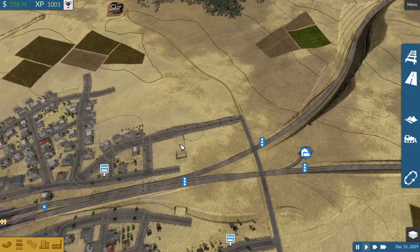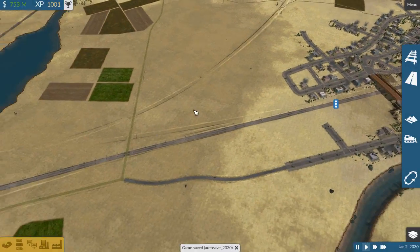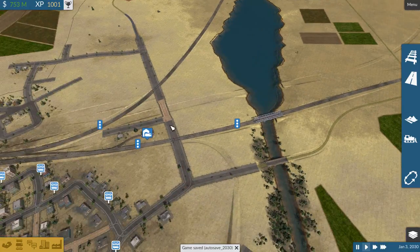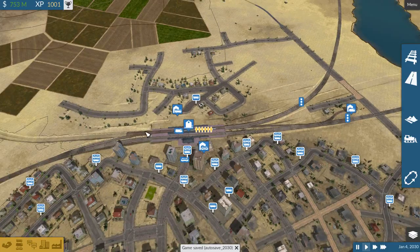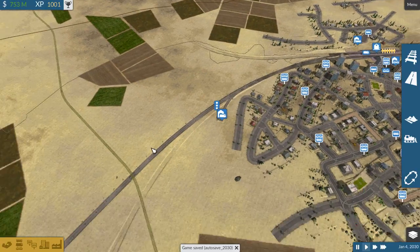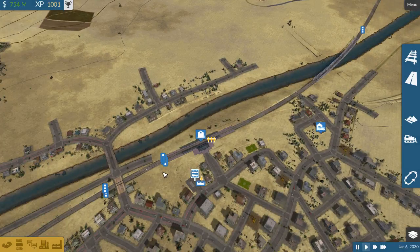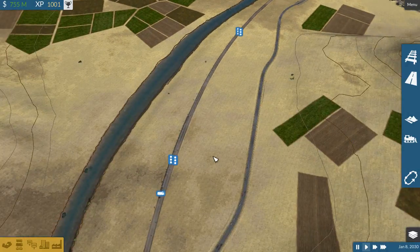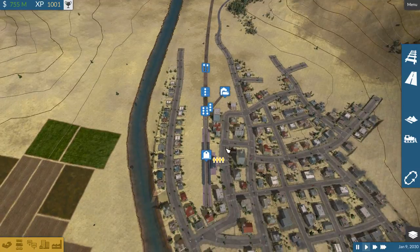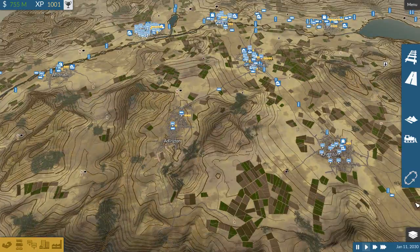Autosave, come on. I'm trying to do a thing. We've got to see where that invisible train is. It should be the only depot with stuff in it. So that guy's going that way, he's doing the right thing. Alright, I think everybody's fine. Alright, back to what we were doing. Things need to die.